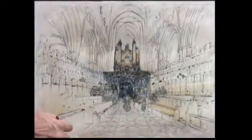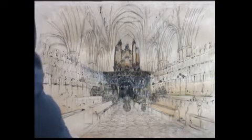I'm going to stand up now and work standing up because I need to do these lovely big strokes into here to try and get these colours right, wet into wet now. I've taken my raw sienna and I want burnt sienna in there. We're going to start making it a lot warmer in places. Down here for instance, this archway.